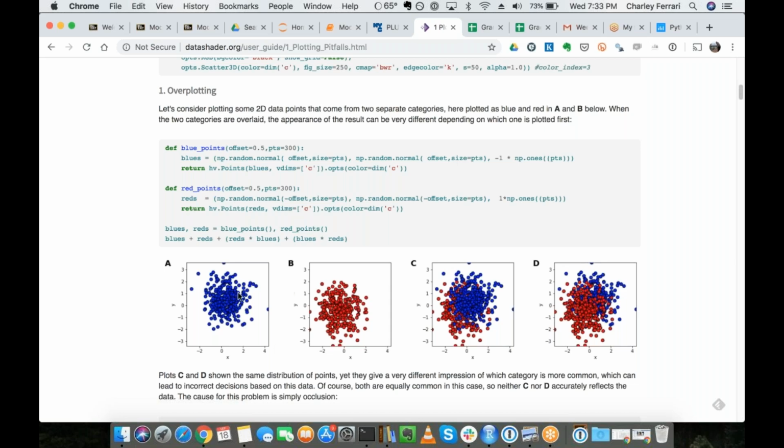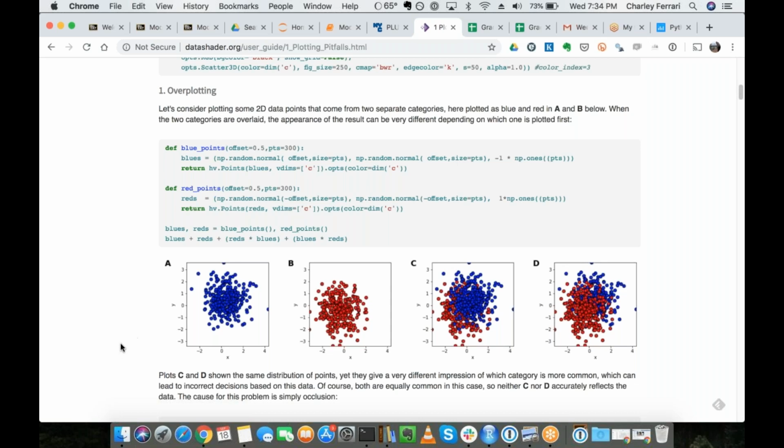But in reality, it's two normal distributions that are just offset by a little bit. There was a talk I listened to a while back where this is really the visualization lying to you. The choice of which of these points to plot first should not be informing what the visualization looks like. If that's happening, then that's a clear sign that the method you're using isn't entirely being truthful.